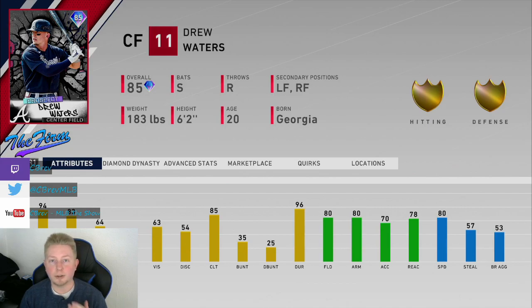His swing is very nice. He comes strong through the ball. Pretty decent exit velocities aside from lefties at times, which I'll get into later. But overall, not a lot of power, but singles and doubles machine — on base machine, honestly. And he played great defense for me as well. He covered a lot of ground in center field for me. Even though he only has 80 fielding, 78 reaction, and 80 speed, which is a little lower than some of the in-game center fielders you see out there, it just seemed like he was covering a ton of ground for me.